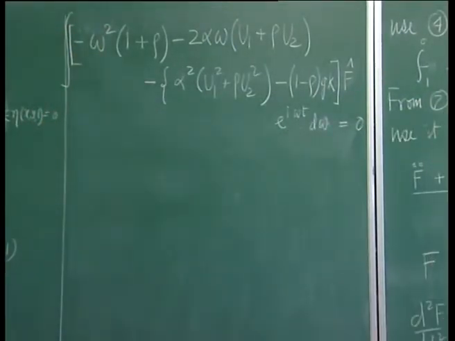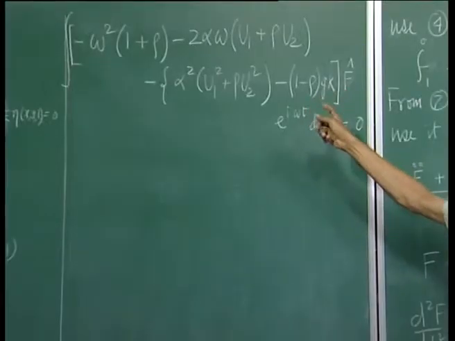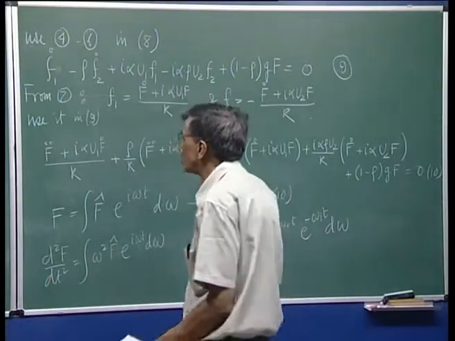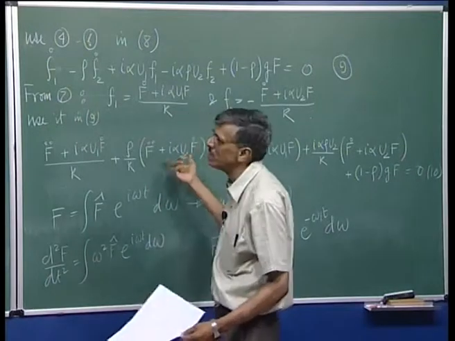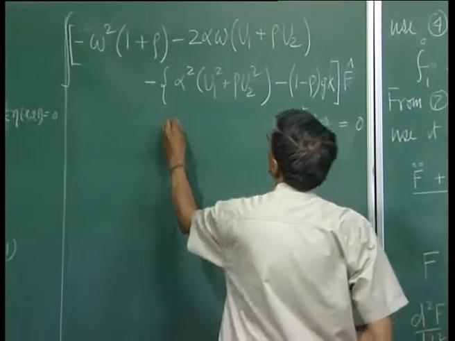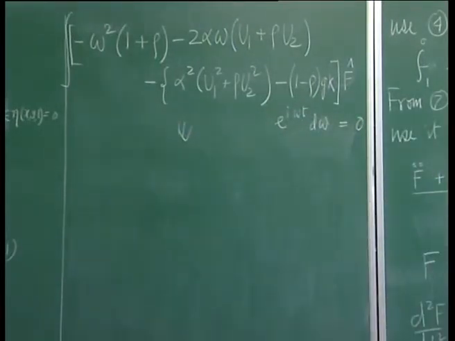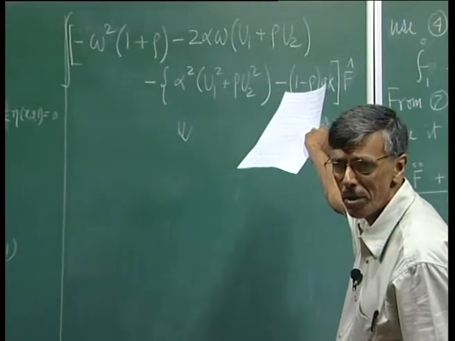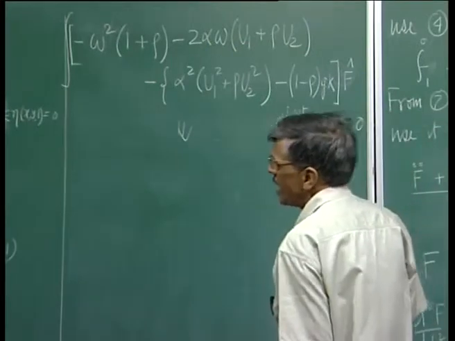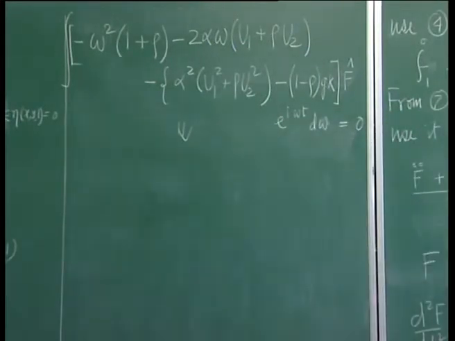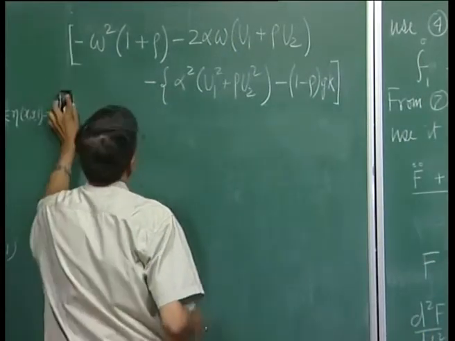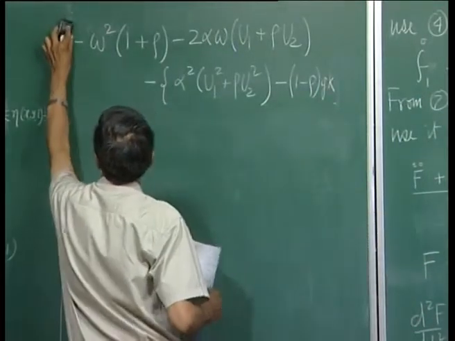So, this is what happens. This differential equation turns into this. If the integral over an arbitrary omega range has to be equal to 0, then the integrand must be equal to 0, right. That is what I have been referring to, that it converts a differential equation into an algebraic relation, because this simplifies to what we have written here. That is what we have written as 5.23, that is the equation within the square bracket, right. What you have now is basically a quadratic in omega, and we do not have to worry about this. We will just simply write this equal to 0, and that will tell us what is happening.